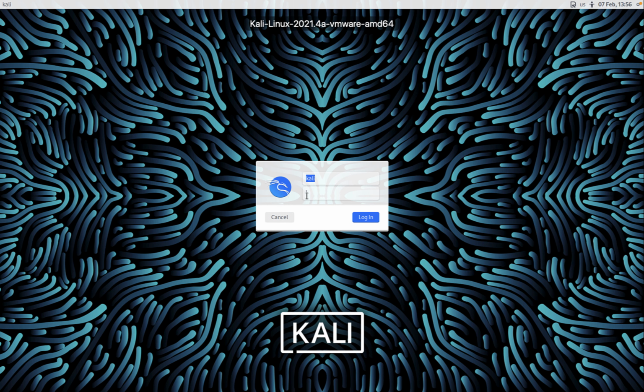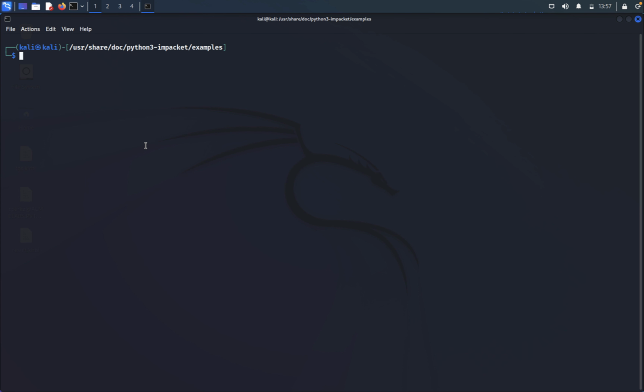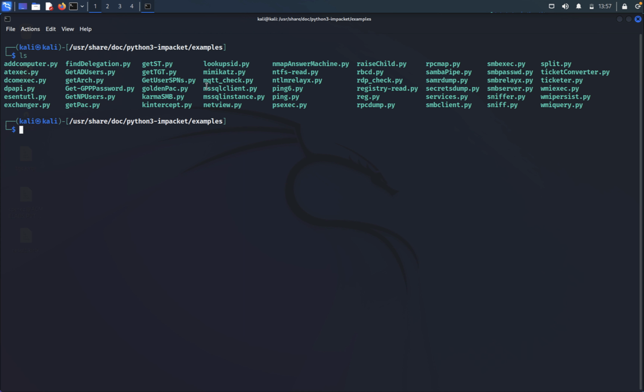So here's my Kali box. If I go inside of Kali and look at the different Impacket examples, there's going to be one called Mimikatz.py. In the case of Kali Linux, I don't have to be in this folder to execute this. I can just be in my root folder right here.